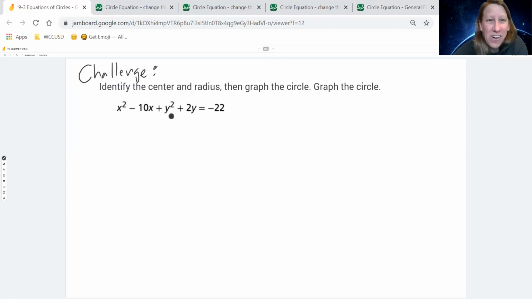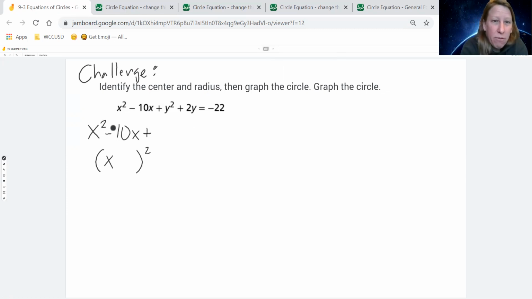So right now, this equation doesn't have any parentheses in it, and it would make no sense for the radius to be a negative number. So there's some really cool math that we do for this. I need to change these into things with parentheses. And if you remember your factoring and you remember completing the square, there's some cool math that you can do for this. So I want to turn this into something that looks like this. I don't know, your Algebra 2 teacher might need to teach this again.